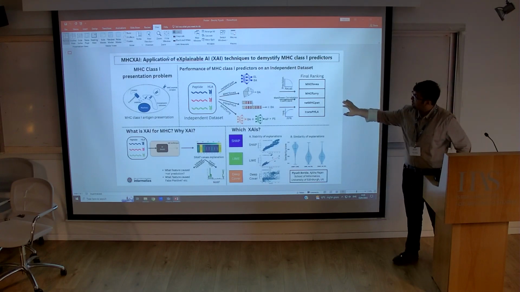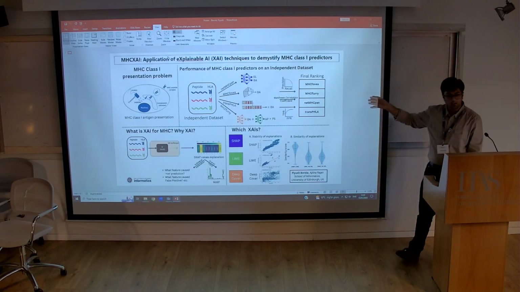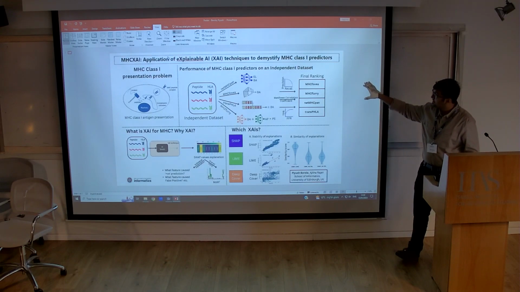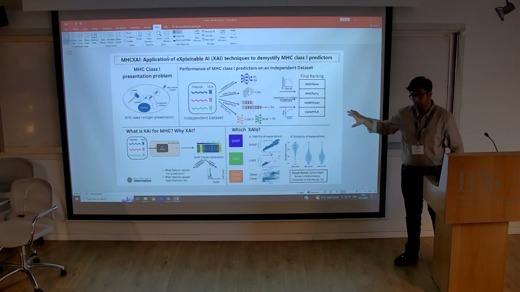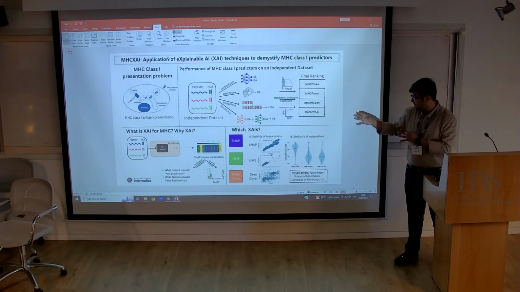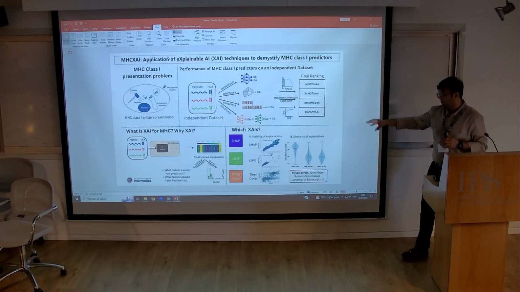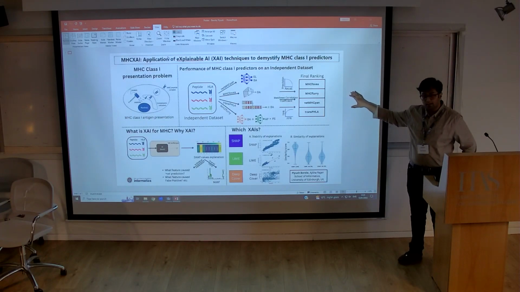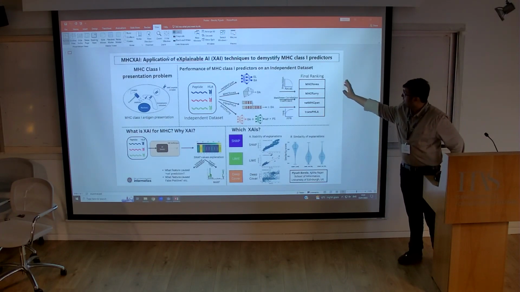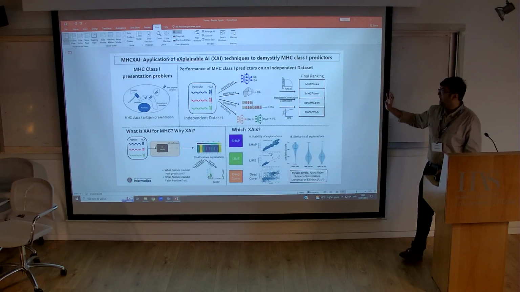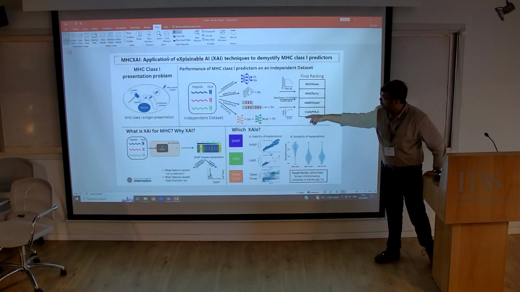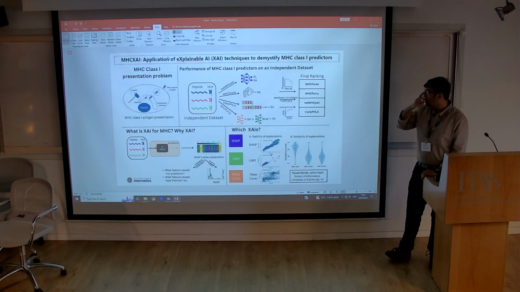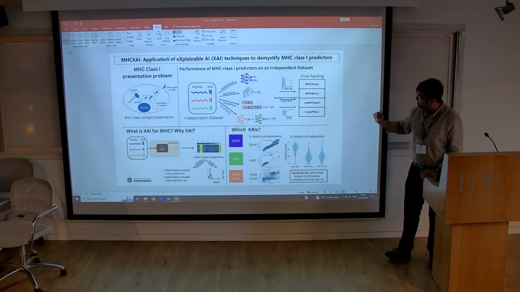In this research, what we did was we selected 4 of the top MHC class 1 classifiers, and we first evaluated their performance on an independent data set. Then we tried to understand what explainable AI or explanations in this context mean, and we tried to apply this with various other explainable AI techniques. Through the evaluation of our independent data set, we found that MHCflurry is one of the top performers, and it's convolutional neural network based. The 4 that we decided on were not only top performers but also had very different kinds of architectures.